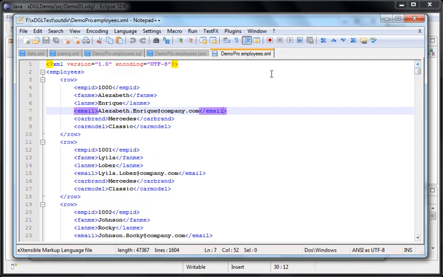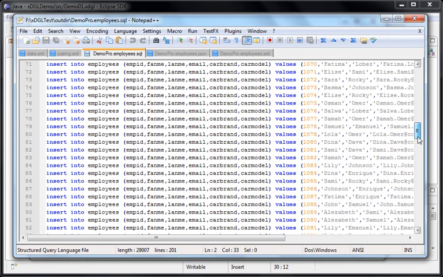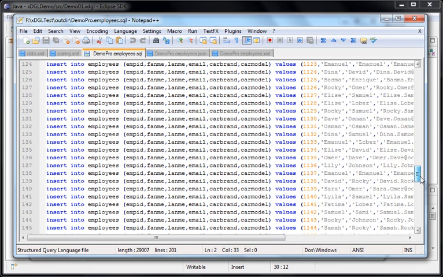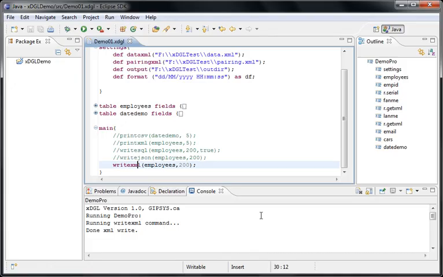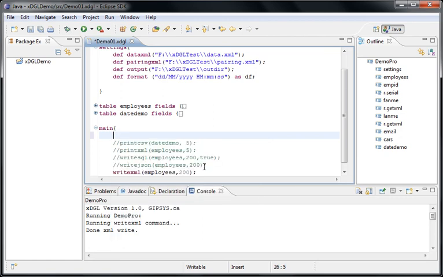Of course, the most important file is going to be the SQL, because a lot of people are going to use this generated file by running it against their database management system and just populating their tables with data. And we have also another two commands, I guess. They are delete and populate, and we're going to demonstrate that in another video. So thank you very much.